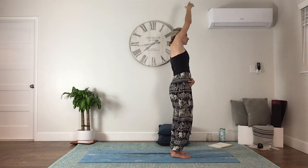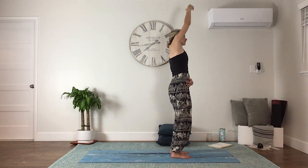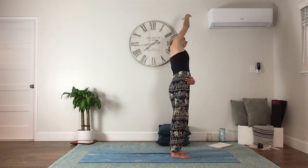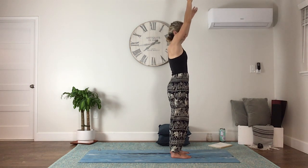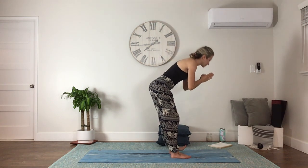Check in with your legs. Redistribute the weight so that you've got even weight in both feet. Press up through your strong legs, and then reach over to the left side. Inhale back to mountain pose, Tadasana. Reach nice and high. Exhale forward, fold, draw your hands to your heart.